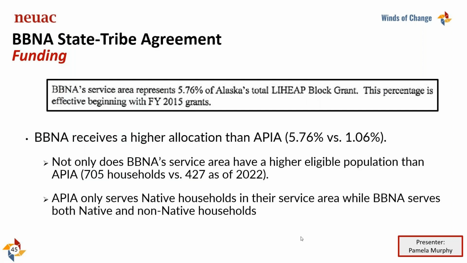Oh yes, so we have more households, but because we serve native and non-native, we also have more eligible households in our region. And like Jacob said, I had mentioned the cost of electric and fuel. That's a big thing for us when we talk about serving our area. I want to say our electricity right now is 76 cents per kilowatt hour. I think in Anchorage it's 22 cents per kilowatt hour. Yes. And fuel right now is $6.70 a gallon.